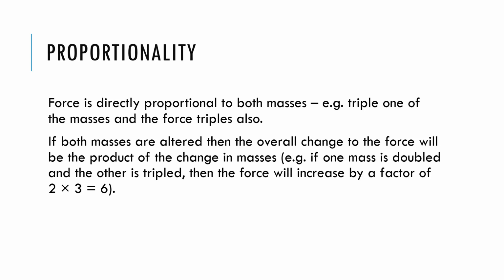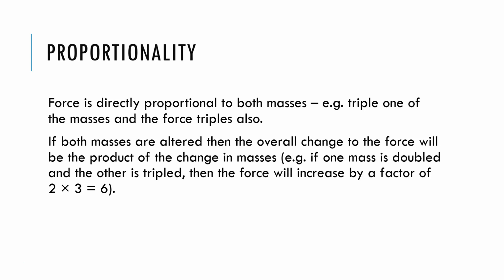So if we think about what we have with the universal gravitation force formula, we have masses in there, so mass m1 and mass m2, and we also have the distance r between their centers. So we have to talk about how changing any one of those three affects the overall force. Now, when it comes to the masses, the force is directly proportional to those masses. So what that means is, if we double one of the masses, the force doubles. If we triple one of the masses, the force triples. If we halve one of the masses, the force is halved also. So whatever change you make to the mass, you get the same change to the force, the same factor change.